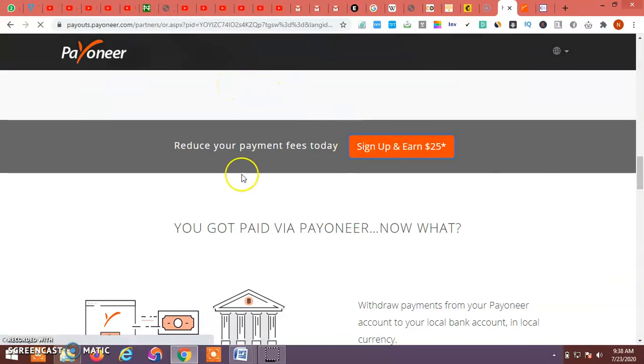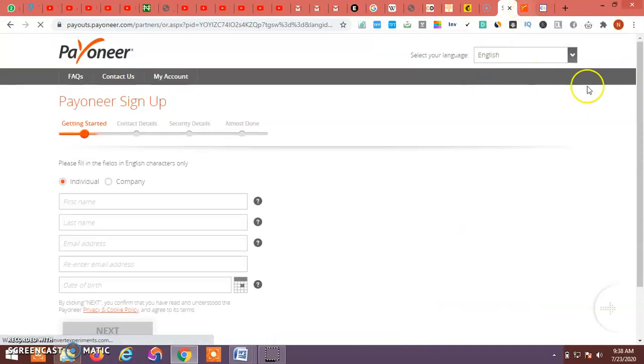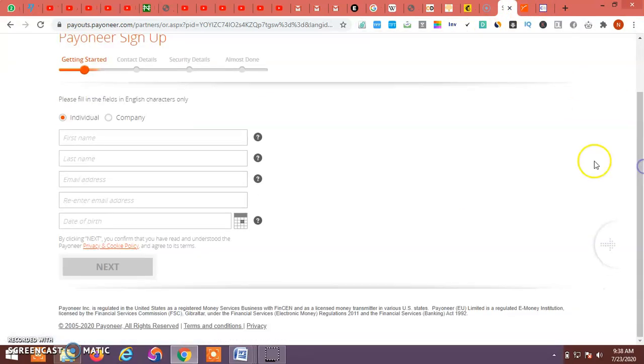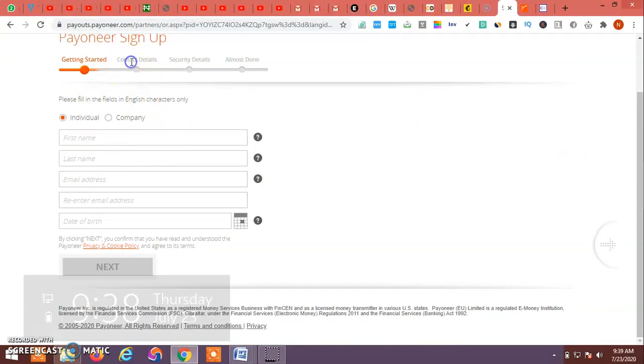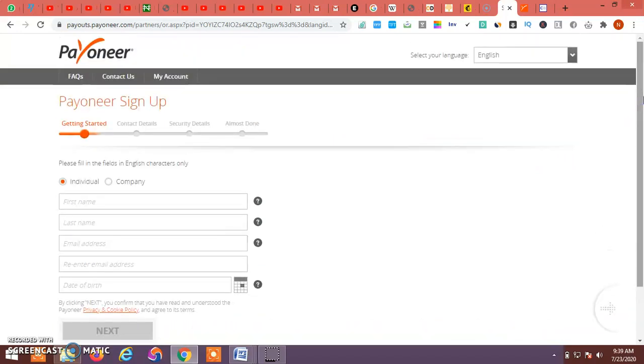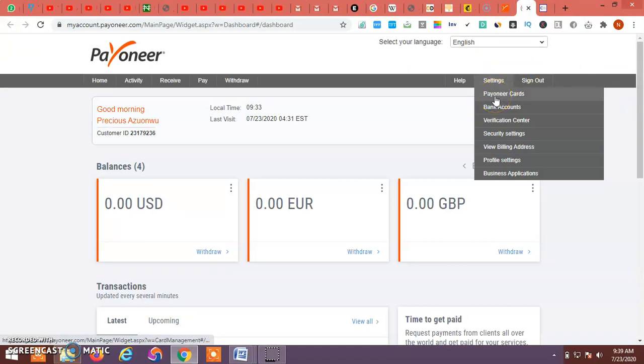So that's that for now. So you can see this is all you need to do. Once you put in these details, you go on and on. It takes just like 5 minutes and you are done with the application process. In the next 24 hours, your details will be verified and your account will be approved. Then it will take you to, like, this is my account here. So I have my Nigeria bank account also linked to this my Payoneer account.